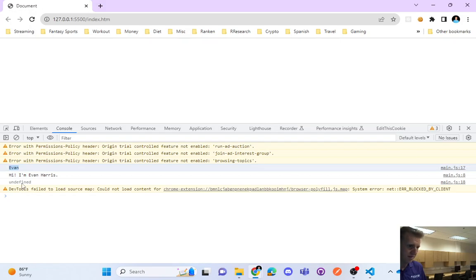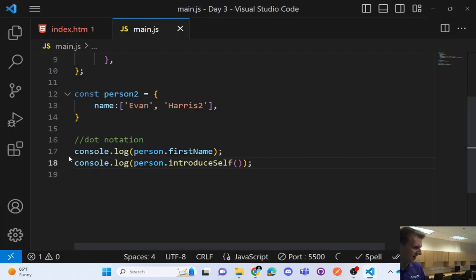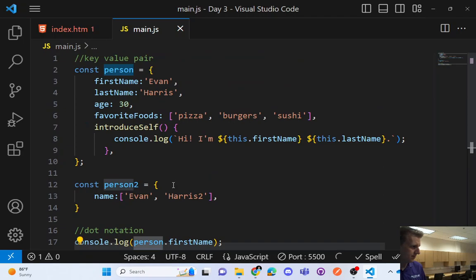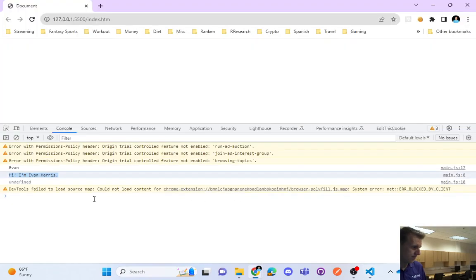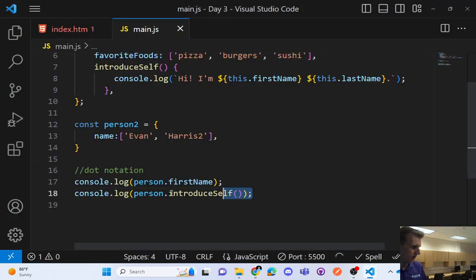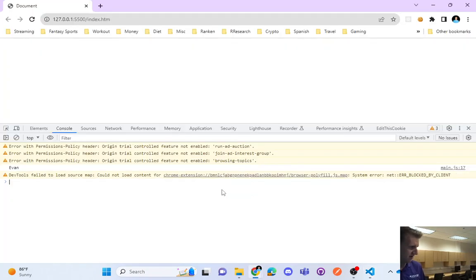something is giving me back undefined line 18. It's giving me that. Oh, well, let's see if I take that out so that goes away. That does go away.